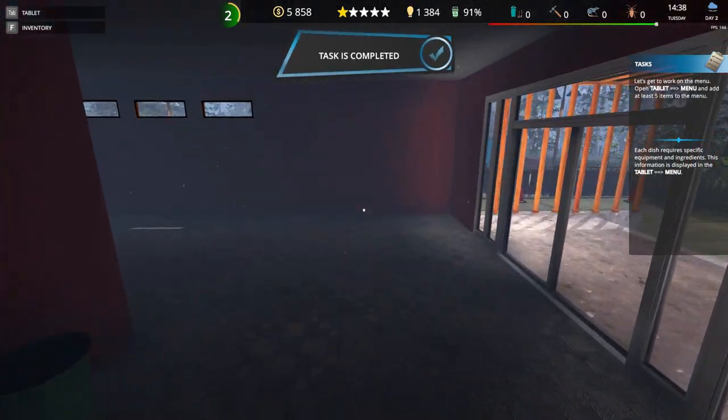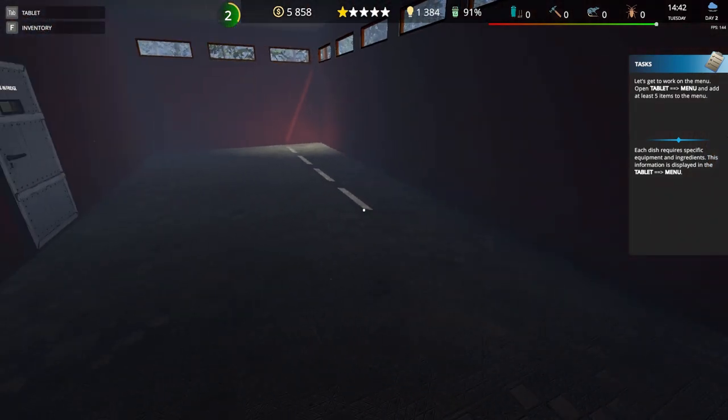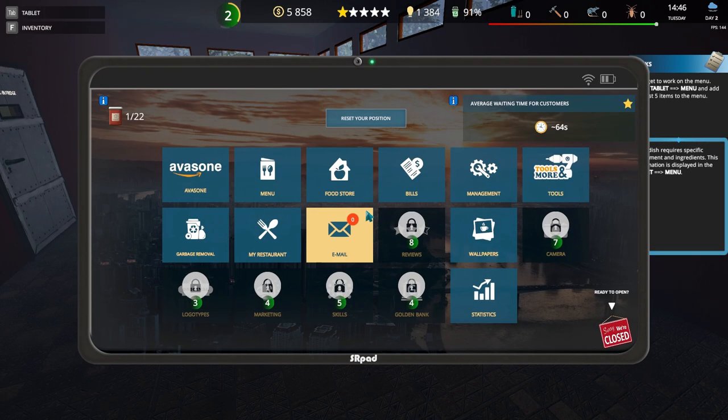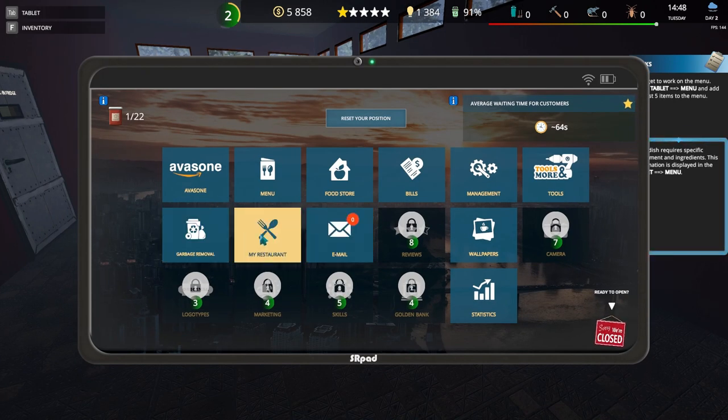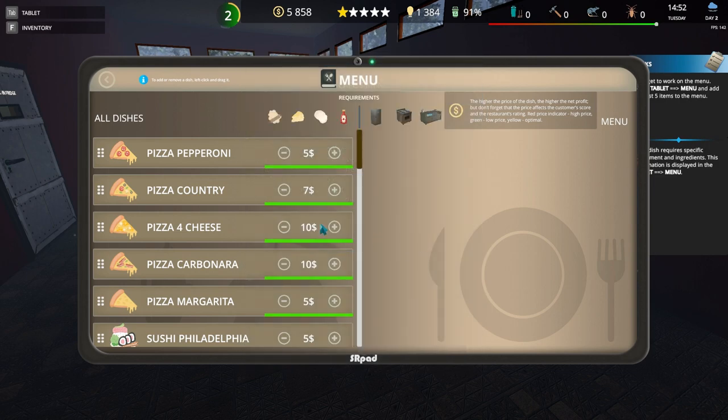Alright, so let's get to work. We need to go into our menu. So this is where you can pick what you want to serve in your restaurant. You have a lot of options for pizza. We're going to start off with pizza, because pizza does pretty good.